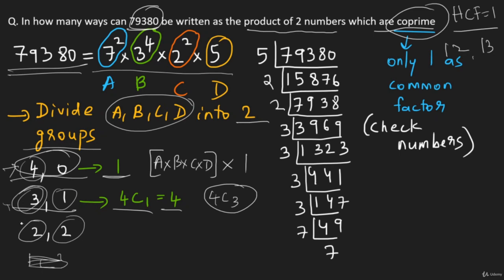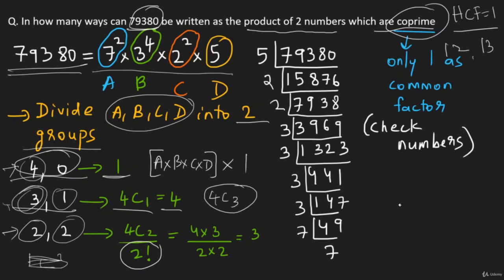Now, over here, I need to divide them into groups of 2. And in how many ways can I do that? I can do it, as we discussed, in 4C2 by 2 factorial ways. And I have to divide by 2 factorial because from the outside I cannot differentiate the 2, right? Because I'm not allocating it into something recognizable, like we discussed in the problem where we divided the friends and allocated them to rooms. But over here we are not doing that. So there is no way to differentiate it.